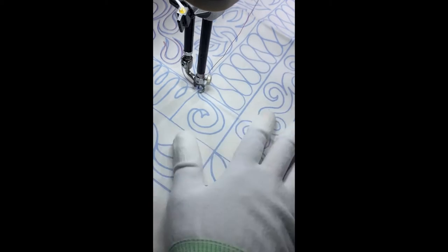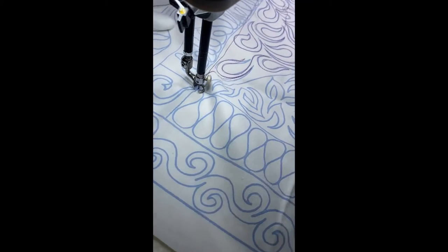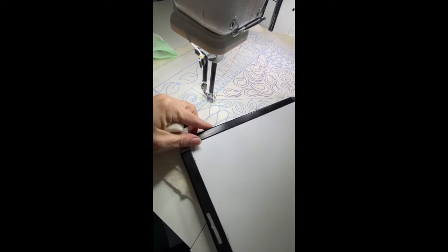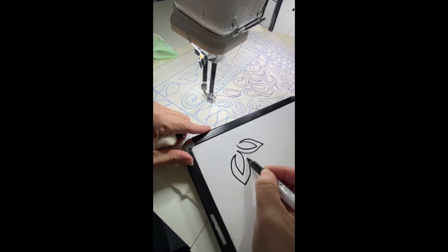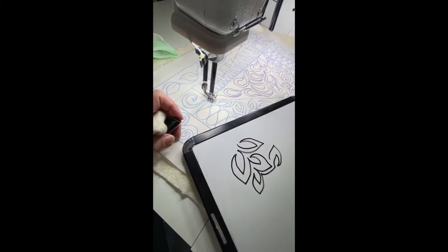Okay, we got the paisley done. Now we're going to move on to the leaf design. For the leaf design, we're just going to do something like this. So you're going to do a little leaf, and then you're going to echo that back around, and then you can branch off and do another one. Kind of like that. So let's get started quilting that one.